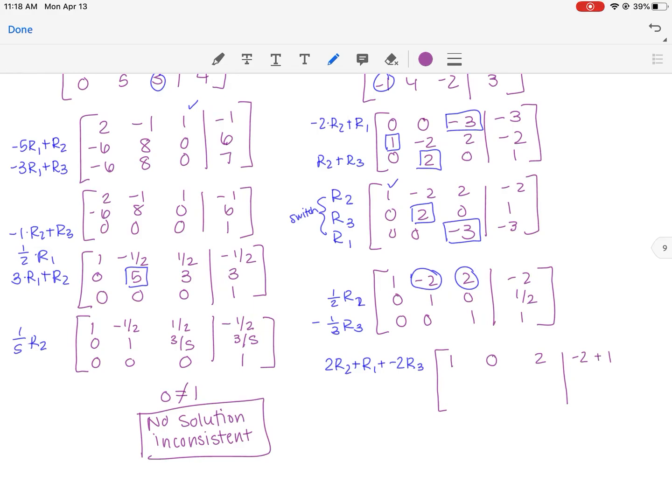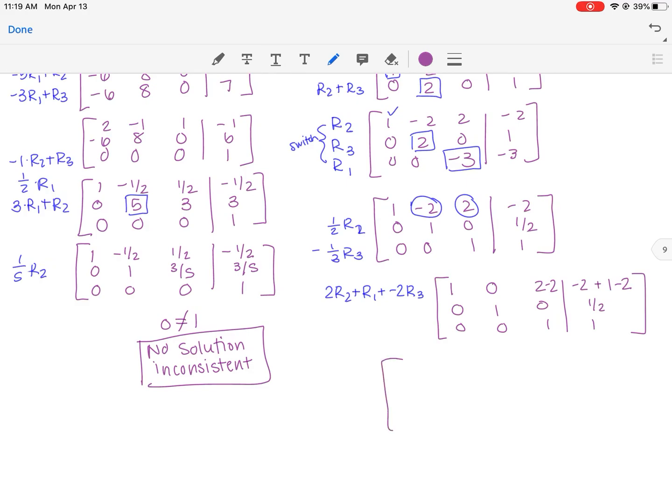Okay. So if I go through and add twice the second row, I get 1, and then I get 0. I'd still have 2, and then I'd have negative 2 plus 1. Okay, let's go through and add negative 2 times the third row. So I'd still get plus 0 here, that's not going to make a difference. And I get plus 0 here, that's not going to make a difference. But then I would get a negative 2 there, and I'd get minus 2 over here on the left. We didn't change the second or the third row at all.